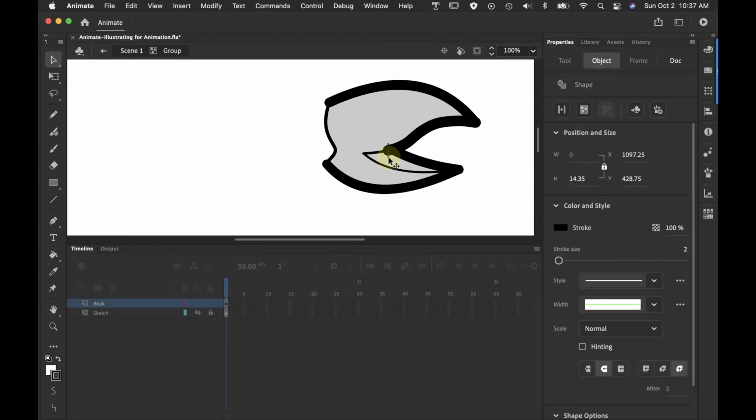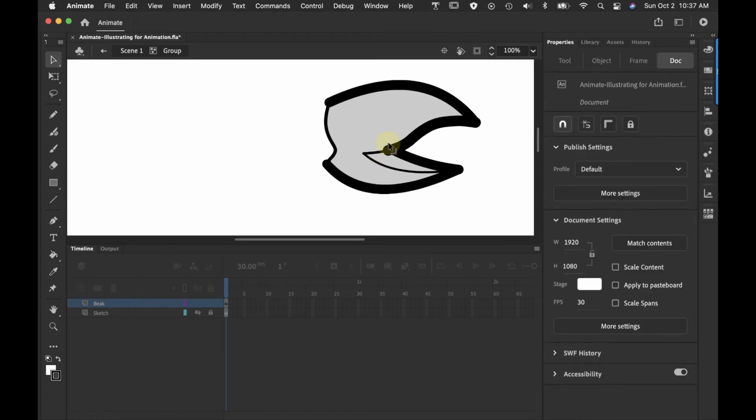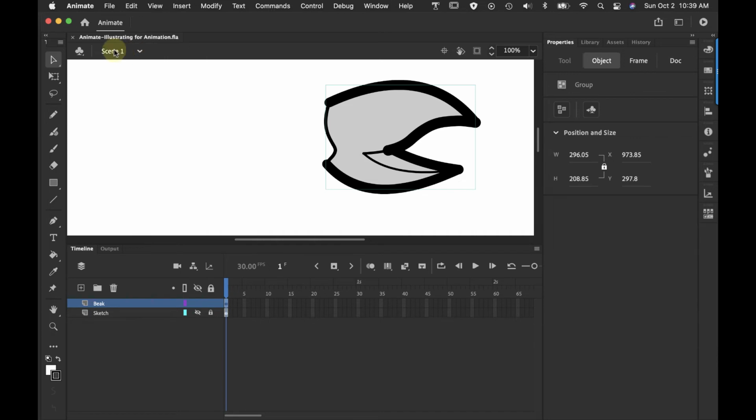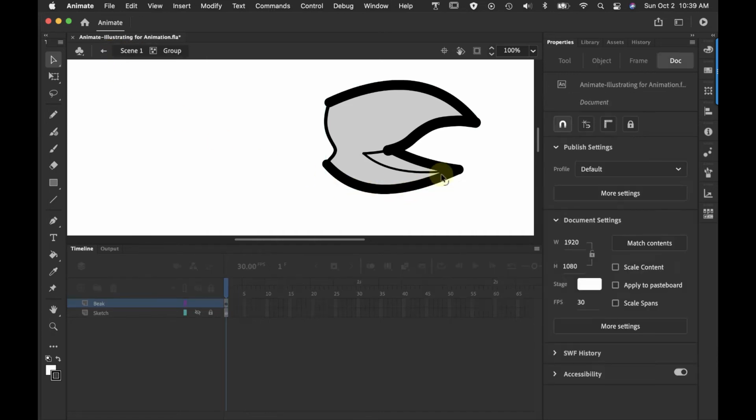When I'm finished, I can choose this line and delete it. To get these two lines to intersect the way I would like them to, I can click back in the scene, click into this other group, and kind of manipulate this one to get the intersection that I would like to have.